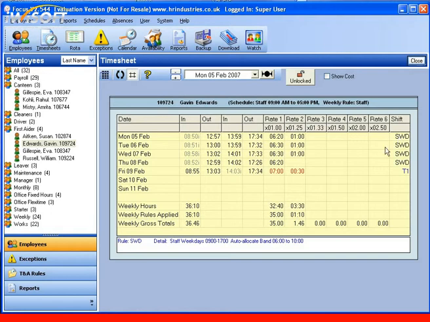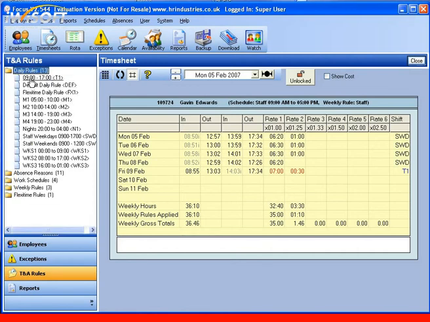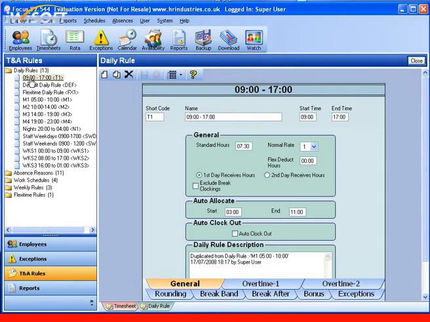We don't have time here to look in great depth at the daily rules, but let's have a quick look at some of the parameters that they include. The first thing to understand with the daily rule is that they are individual shift days. At this stage they are not allocated to a specific day of the week, or to a group, or to an employee. We actually must create enough daily rules to cater for all the variations of shifts within our organisation.